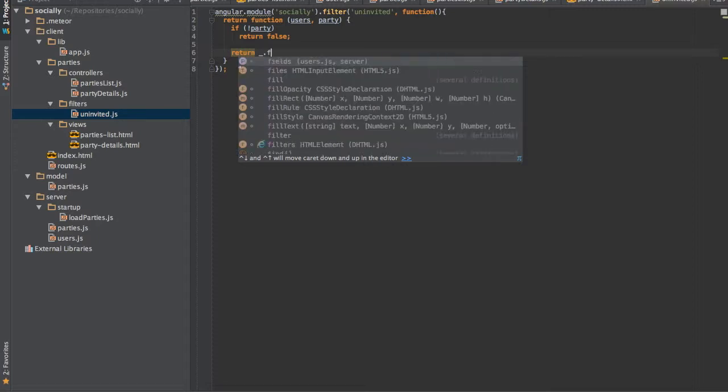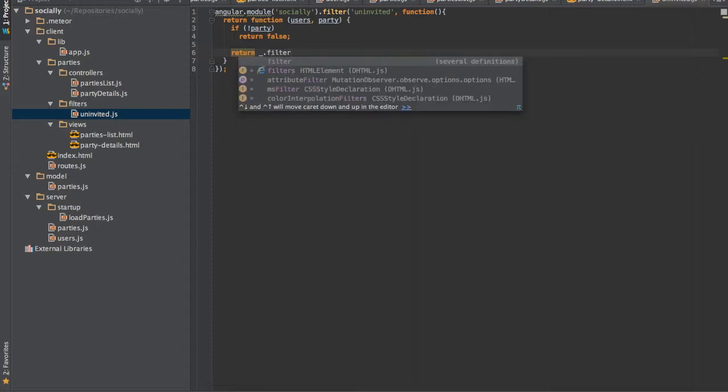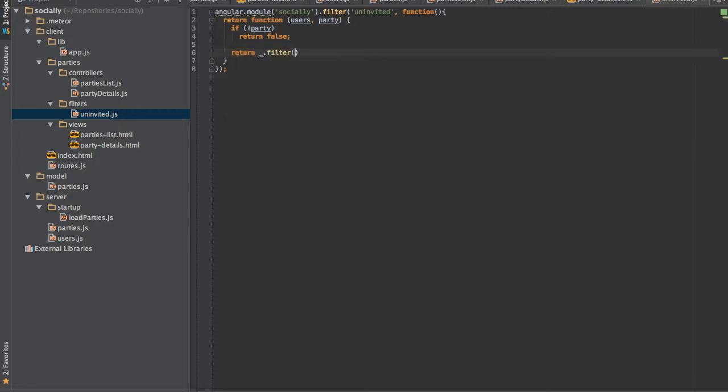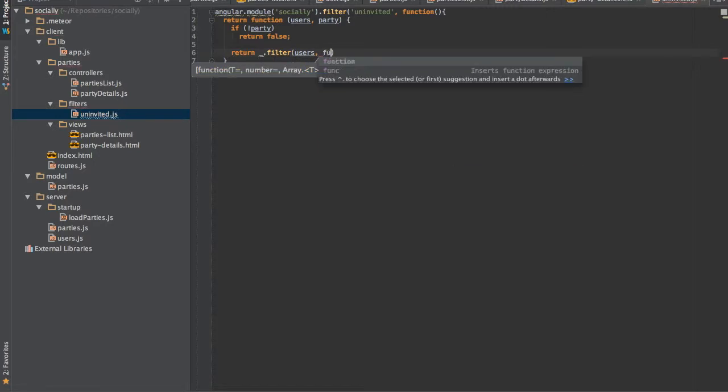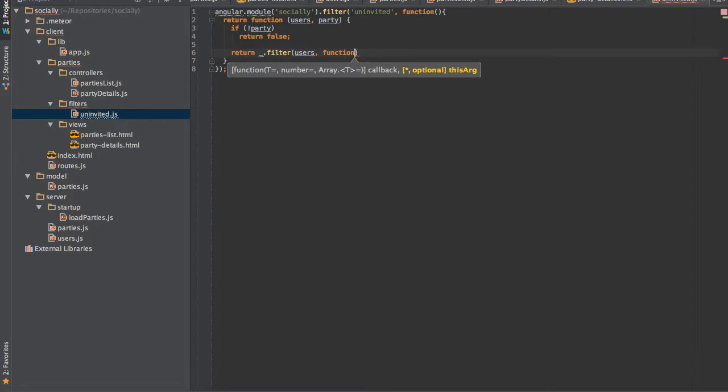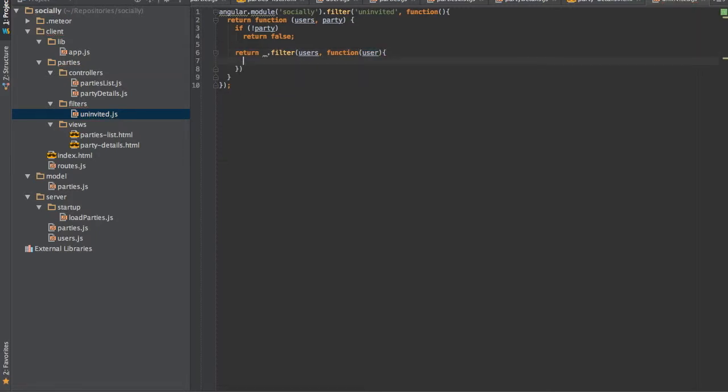One of the nice tools they have is the filter function. So let's filter users by, and then define by what. You could read more about the filter in the underscore library documentation.